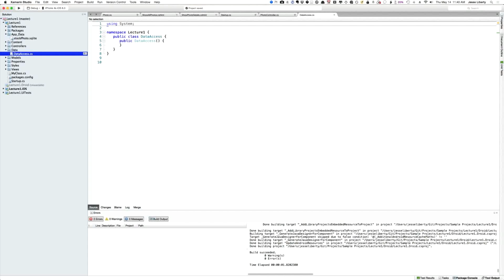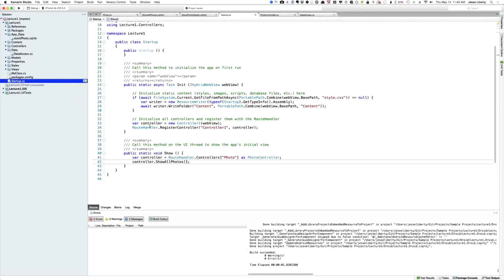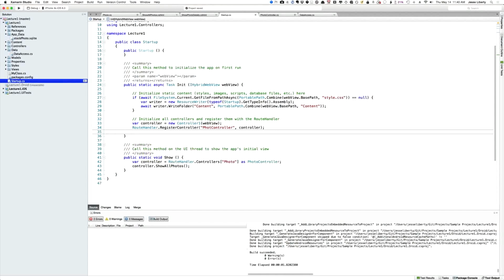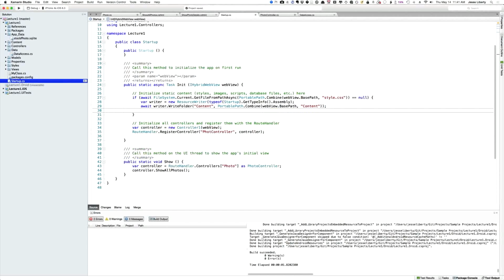Now, before I forget, I do need to register the app data folder. So let me go, we'll come back to this in just a moment. Let me go to Startup CS, and here's where we registered our controller, which is not what I remember doing here. I thought we registered photo controller. Glad that I came back and saw that, because here's where we in fact show photo controller. And we're going to add a registration to our app data folder. So let's go ahead and grab that. And we'll put it here under the content. And you can see it's very much the same thing except using app data.